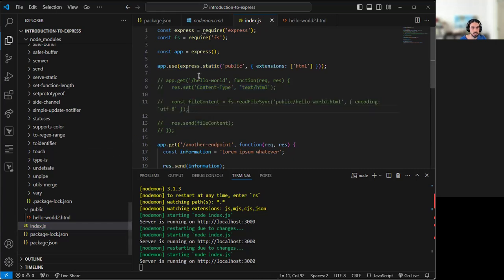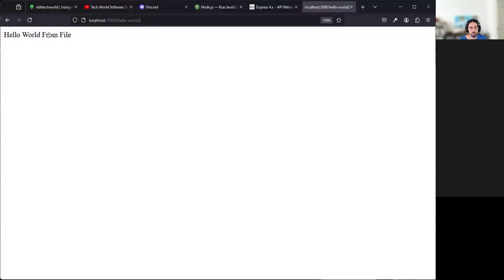Read the file. Okay, we're trying to reach, it goes through this public directory. It sees there's hello world 2.html. So I'm going to create an endpoint for that. And then I'm going to read this file content and send a response with the file content. So if I go to browser, you put hello 2, it's working.